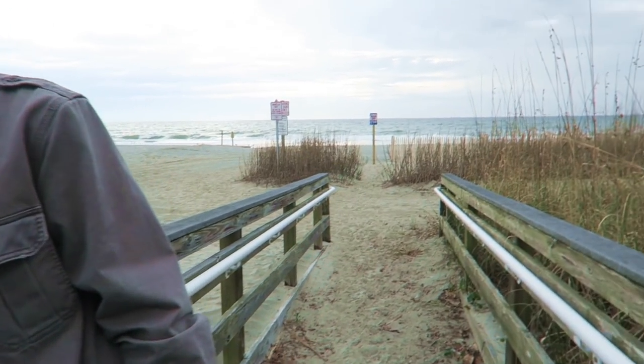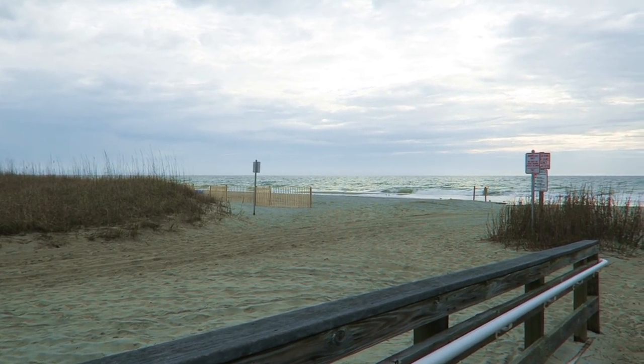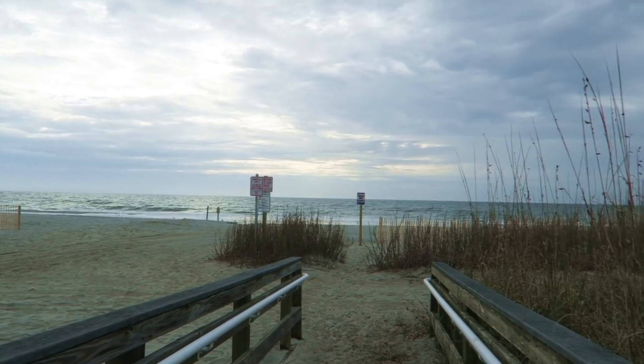Hello from beautiful Myrtle Beach! We are here for the weekend and we've got a lot of stuff planned today. We're gonna go check out the new Topgolf — we're not gonna play today, we'll save that for another trip, but we are gonna go in and check out the restaurant, a quick tour. We're also going to be back down to the beach a little bit later in the pavilion area because there's Highland Games going on today, which is really exciting — I think it's maybe the first year at Myrtle Beach. It's a beautiful morning, a little overcast, but gorgeous. I'm standing here in short sleeves and perfectly comfortable — can't complain about that for early March.